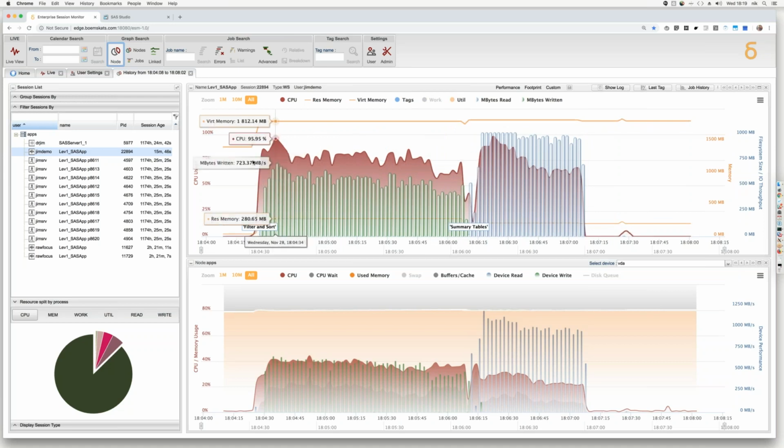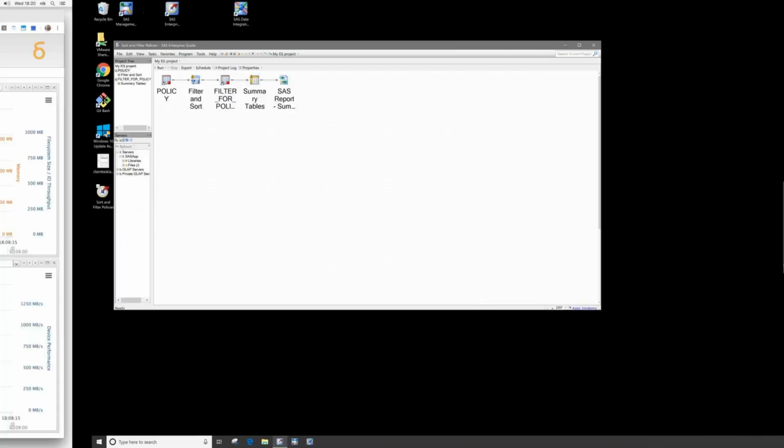If I turn that off, I can also see the throughput generated by this code. And this first step is generating 723 meg a second of disk write, while using up 95% CPU, which is very inefficient as far as SAS code goes. This second step is using a gigasecond of read speed, while using 78% of CPU. Again, it's quite inefficient, but it's an example of the kind of computationally simple code that can be produced with really wide tables with Enterprise Guide. It's just the simplest thing I could drag together.